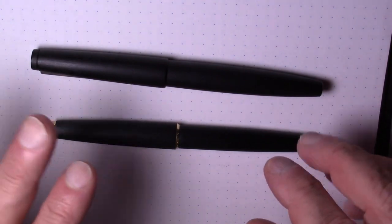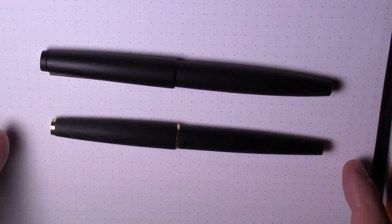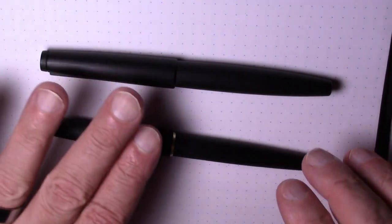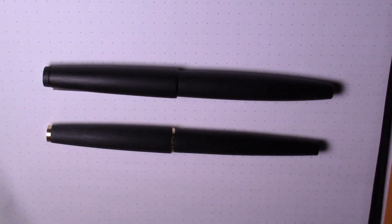So they really are in effect still competing with each other even today. If you're thinking about getting a Lamy 2000 — it's a fantastic pen as we'll see — you might actually want to throw this in the mix as a pen you're considering, because it is a very similar pen and is definitely worth consideration. We'll walk through the similarities, the differences, what I like about them, what I don't like about them, etc.